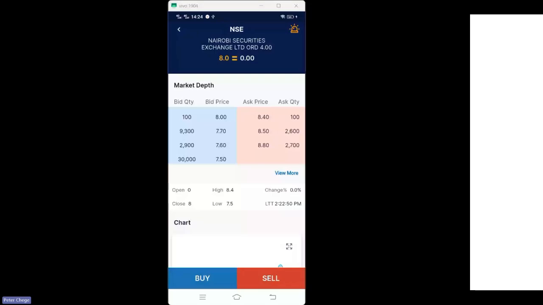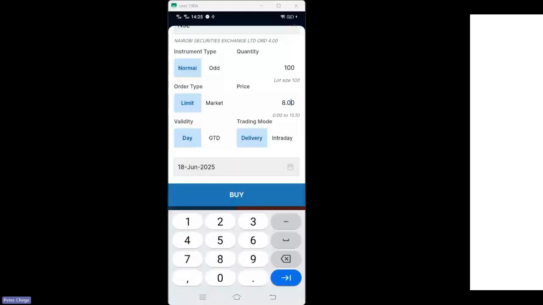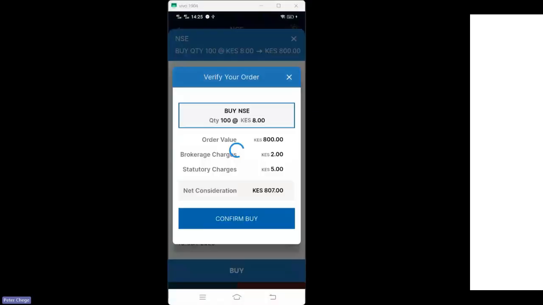Okay, let me buy 100 shares of NSE around 830. It will be a pending order. Okay, let's put it 8. Then we are made to 830. So I'm buying 100 at 830. So we submit. So the quantity there should go to 200. It was 100, and you have seen it is real time.